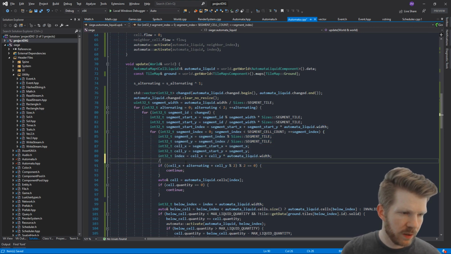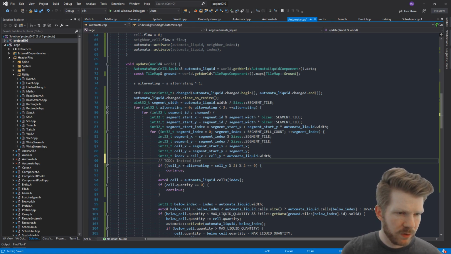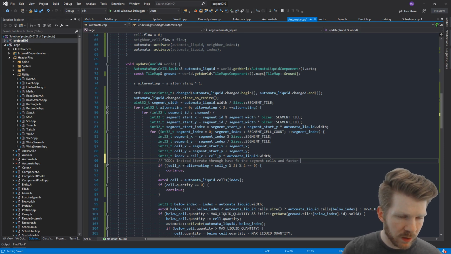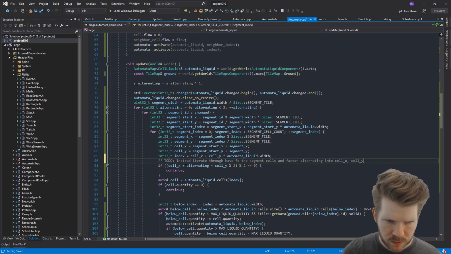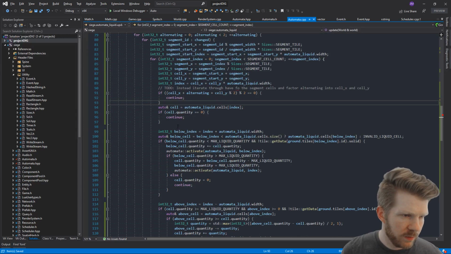So I'm gonna put a note here, which is to do instead iterate through half of the segment cells and factor alternating into the cell X and cell Y. Okay, so we'll do that a little bit later.